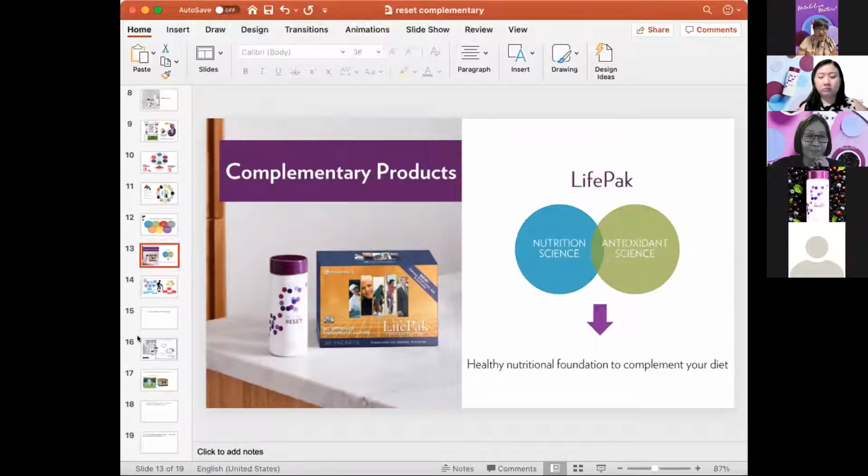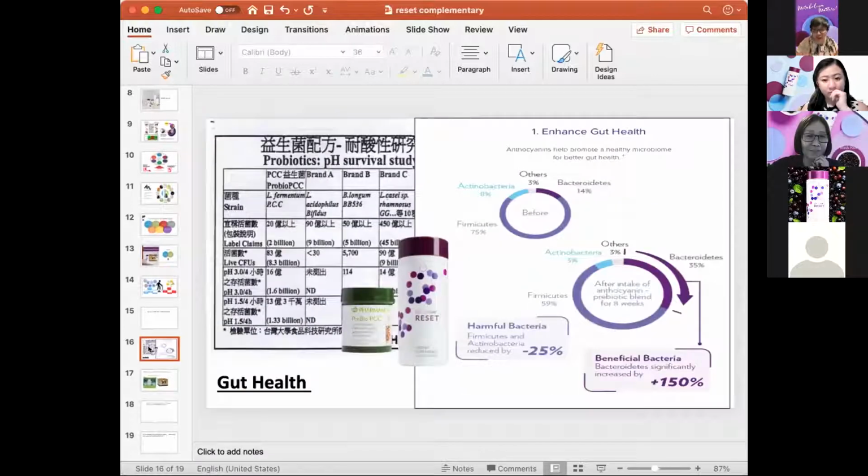Next, I think the other one that can be a best complementary is for people who are currently on our probiotics. I do have many customers who are taking probiotics because they have a specific need. They're taking probiotics for better gut health, because they have an underlying gut problem. It could be because they have irritable bowel syndrome, or a very sensitive gut system, such that if they eat anything not so hygienic, or they tend to easily have diarrhea or constipation problems. So these are people already having underlying gut health problems.